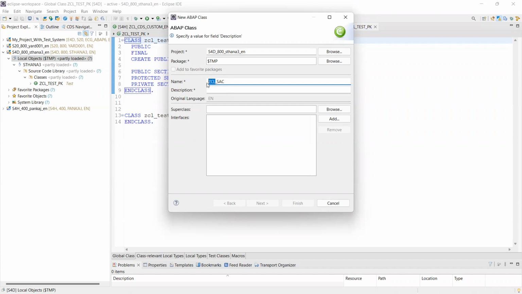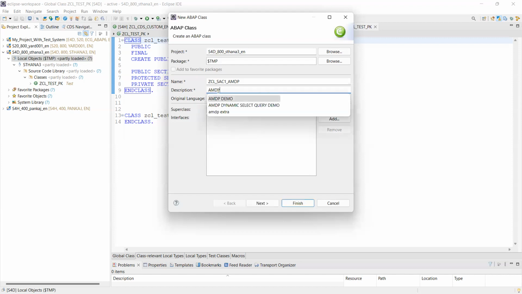ZCL, because this is a class, we have to use it like this: underscore SSC underscore class 1 underscore AMDP. Or instead of writing class 1, we can write SSC1 underscore AMDP. AMDP demo in class 1.